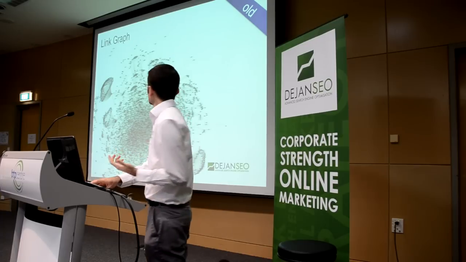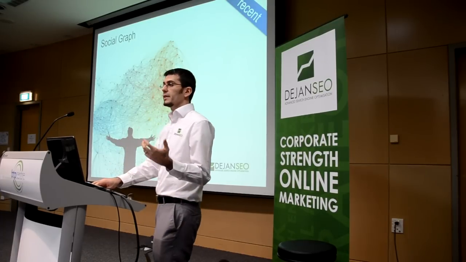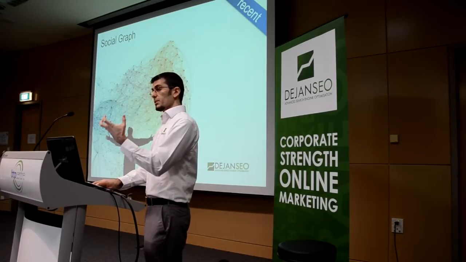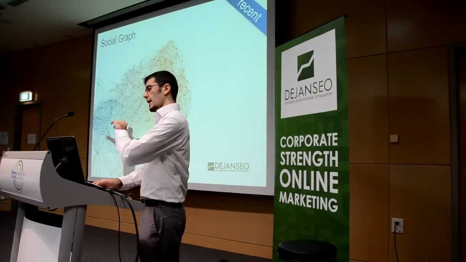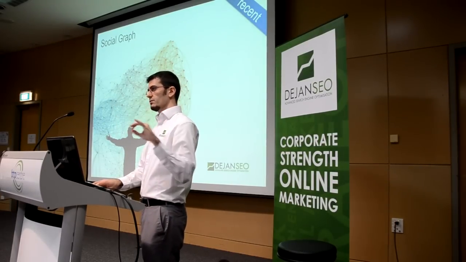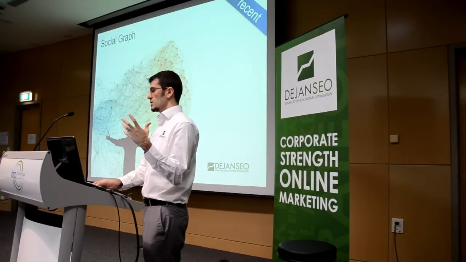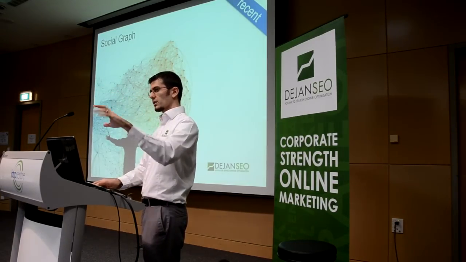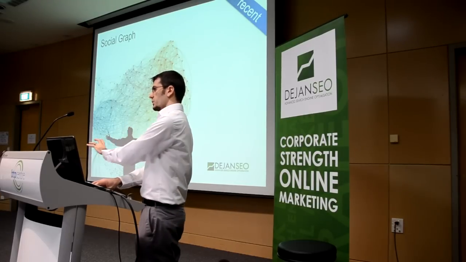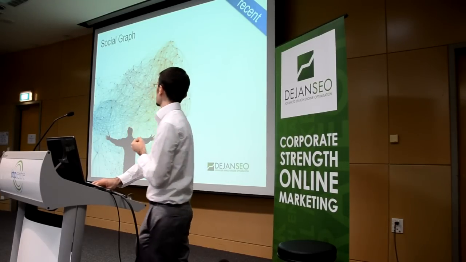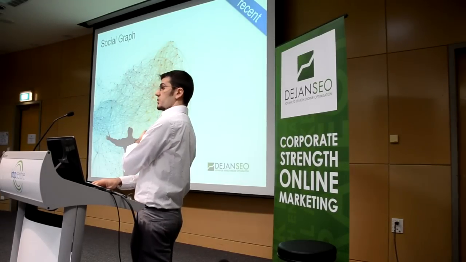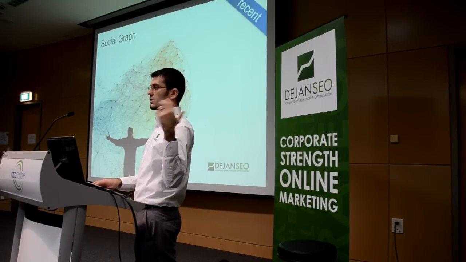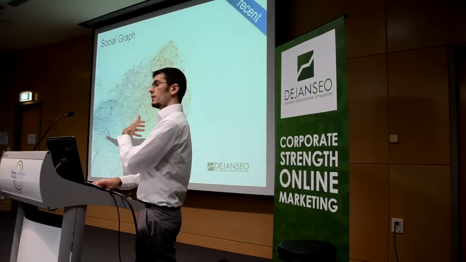Now that's old news. Then they started creating the social graph. Several types of social graph, implicit and explicit. They don't only look at how you connected with your friends and colleagues and such. They also look implicitly at how you interact with other people: sharing content, +1ing stuff, tweeting. This involves all social networks. So this is also not so new, really, because they announced this a year or two ago, saying yes, we look at social signals when we rank websites.